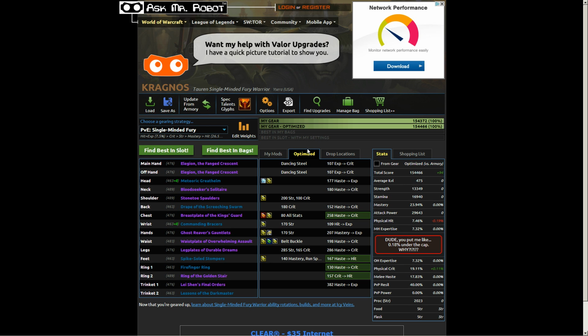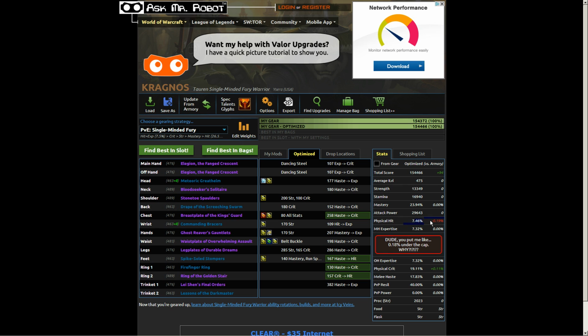Optimize basically goes through and figures out how to get you closest to your, if you're melee, your hit and expertise, and then after that, depending on your actual spec, which it detects right here, it'll explain how to get to right next to, on, or slightly above the caps that you want to have for those items.